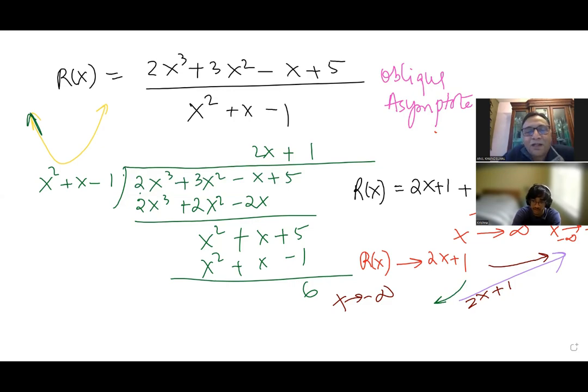Perfect. So you clearly understand that we do have an oblique asymptote whenever the numerator is divided by a denominator whose degree differs by 1, the numerator being higher. So I just made a statement: whenever the degree of the numerator is 1 higher than that of the denominator, we will get an oblique asymptote. Is my statement always true, sometimes true, or never true? Is it sometimes true? Perfect. How can you say that? When there's a common factor.